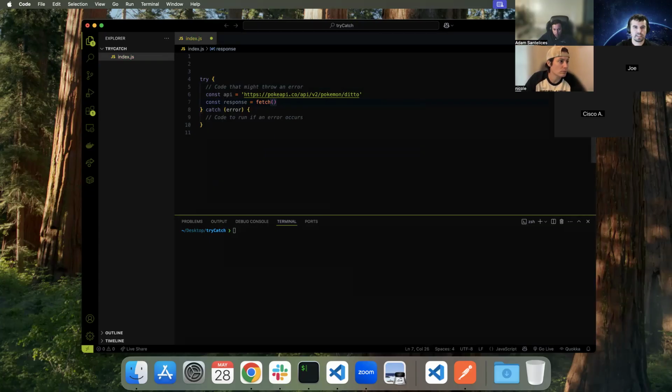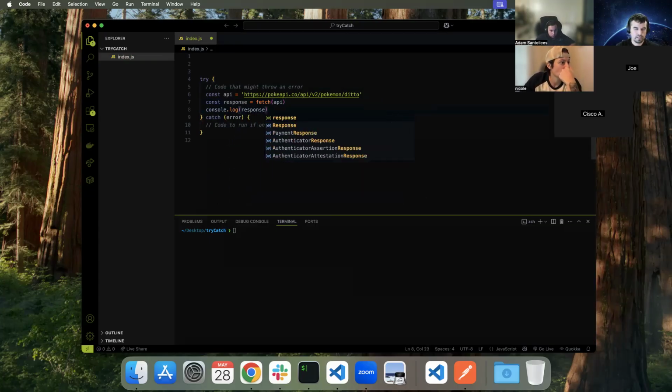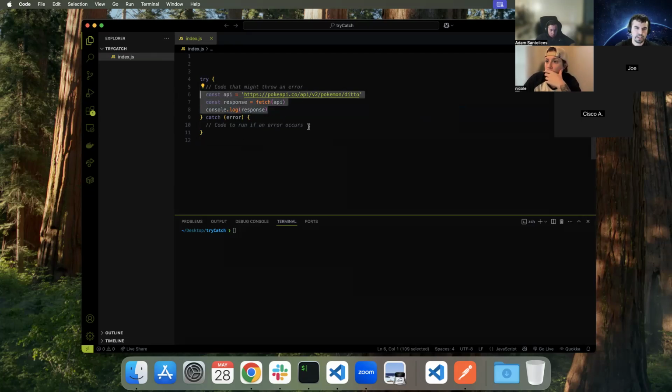Can I just fetch that API? Is that going to work? Yeah, it should. All right, we're going to find out. And then I can just console log the response. Now, if this fails, the code inside my try block, I actually just want to console log, hey, your API failed. Because console log statements and print statements are for who? The developer, not the user. Users and developers are different.